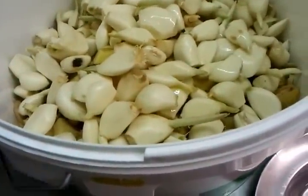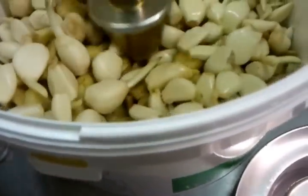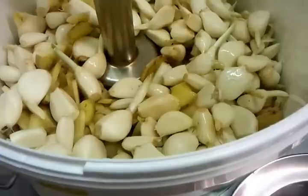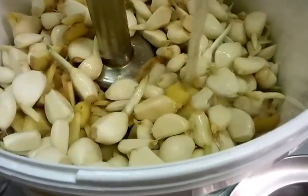And now we will start blending the mix in. Right. Yeah, another pint of water.